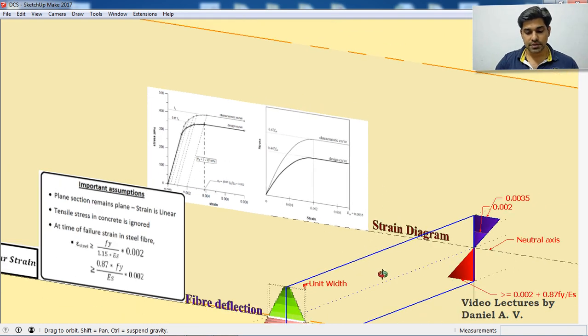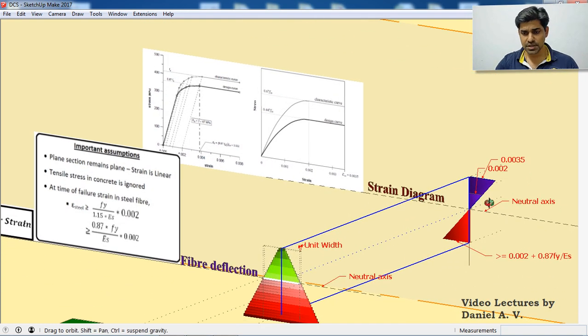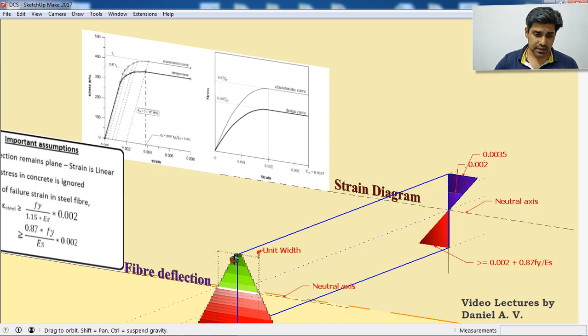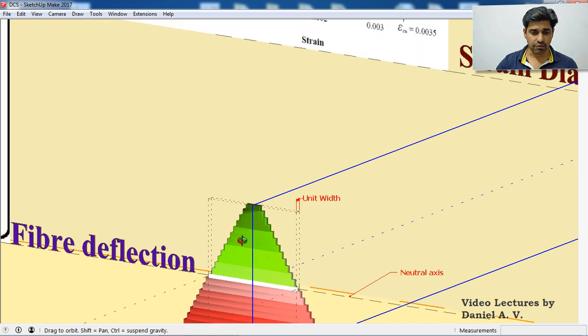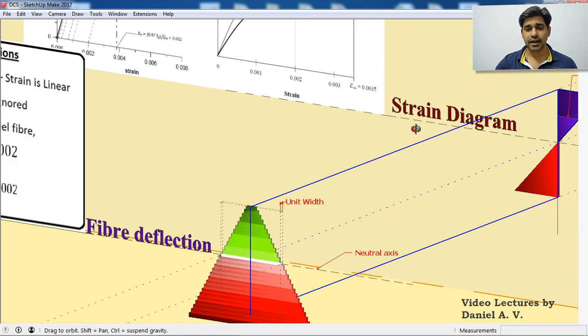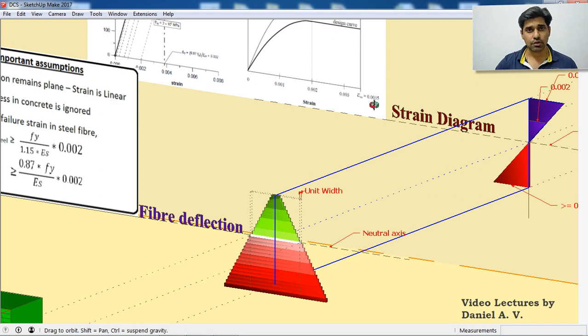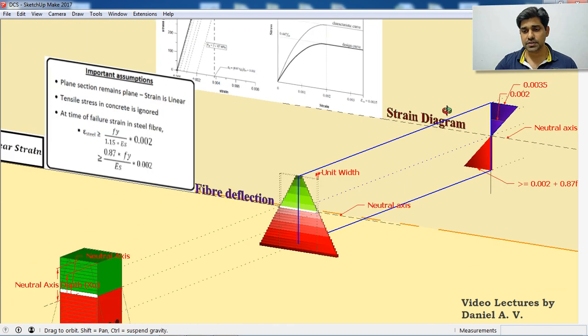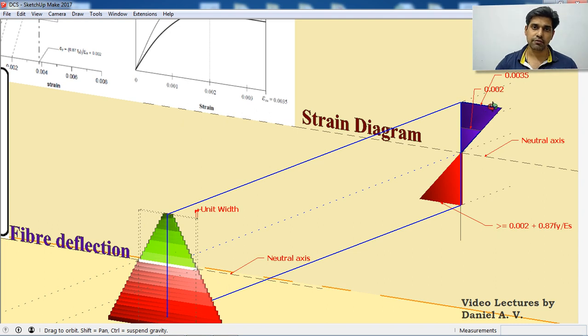That's what we are going to plot first, and then we will move to the steel part. You can see here in the deflection of fibers, this fiber is undergoing the maximum deflection. So just before failure, the first one to fail will be this particular fiber. Just before failure, the value will be the maximum strain, which is 0.0035. So I can directly represent the strain value at the top fiber as 0.0035. And this is the neutral axis fiber, which is neither undergoing any tension nor compression, which means that the strain value is 0. And in between we have the assumption that strain is linear.